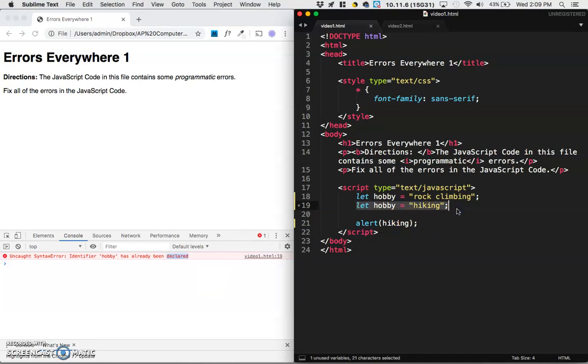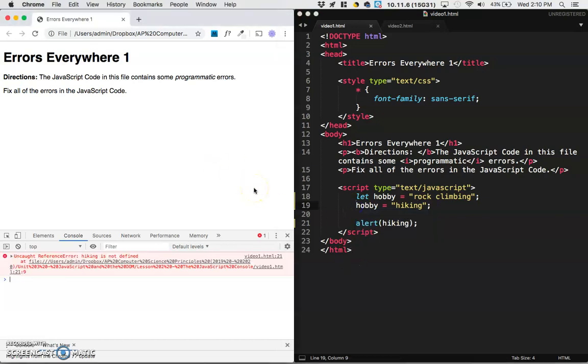We're changing what's stored in hobby, but we shouldn't be recreating it because we've already created it once. So when we make this line of code, line number 19 from the error message, we don't need to recreate it. We just need to say, okay, we have hobby already, and hobby should equal hiking. We're changing the value, but it doesn't need to be redeclared. So we get rid of the let word.